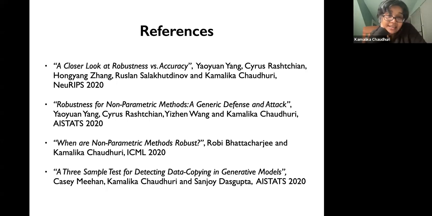Theo is also asking, is the data copying test a good metric for privacy leakage? I don't think it's sufficient. Just because you're not data copying doesn't mean you are private. What you could do is take your training data and add a very large number to every pixel. That is very hard to undo, but you're not data copying. But it is some kind of first test to detect if something is off.